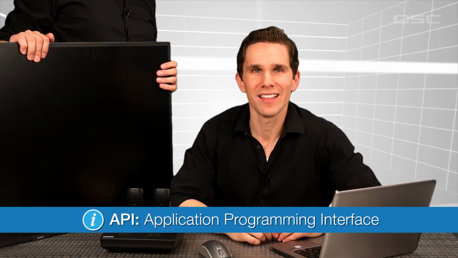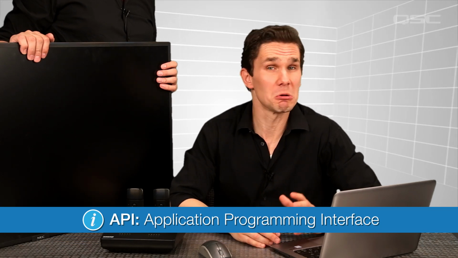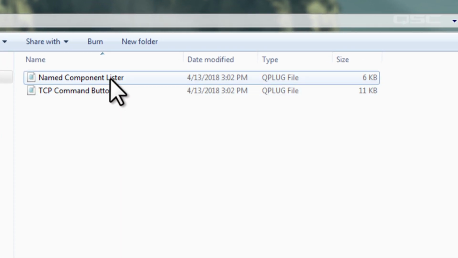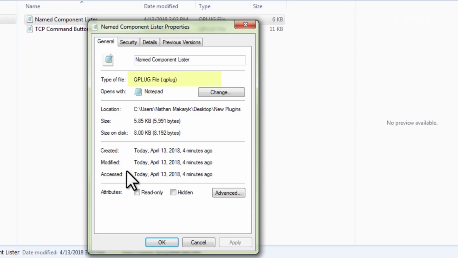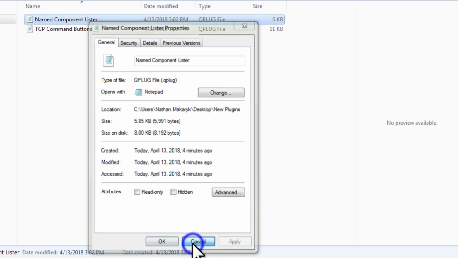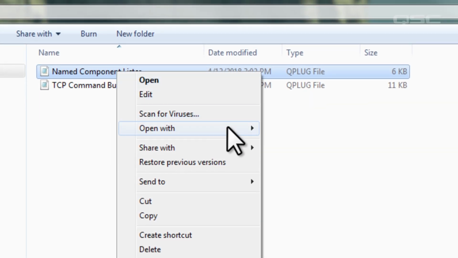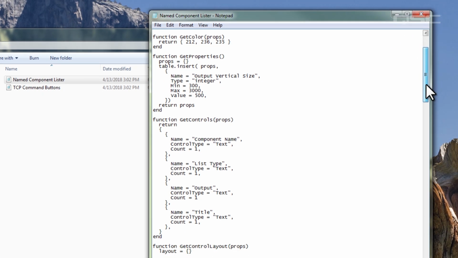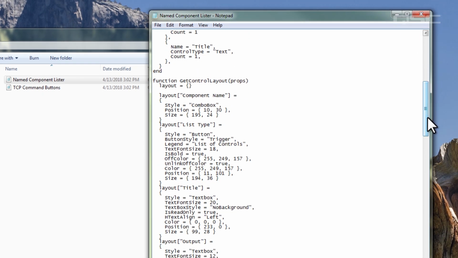You might also acquire a Q-SYS plugin from a manufacturer's website or an independent programmer. One of the coolest parts about Q-SYS is the available open API that allows a third-party manufacturer or an independent programmer the ability to build their own integration plugin. These plugins will come in the form of a single file, usually with the file name extension of Qplug. If you were to open one of these in a text editor, you'll discover that a plugin is really just a Lua script, which has been written by a programmer to mimic the behavior of a built-in Q-SYS object.